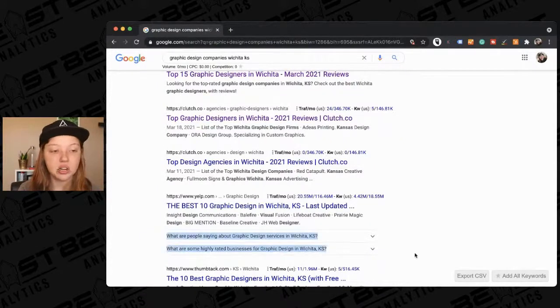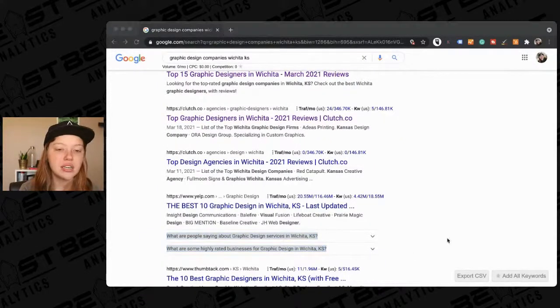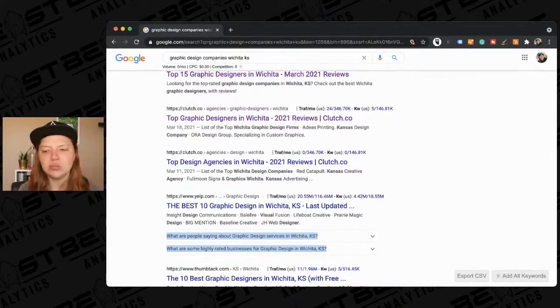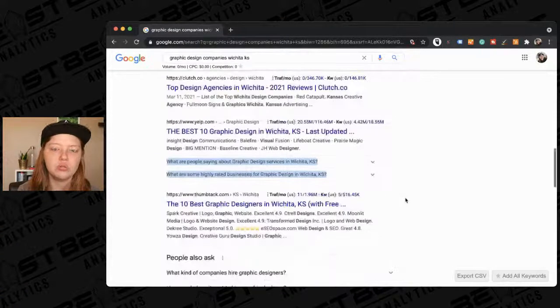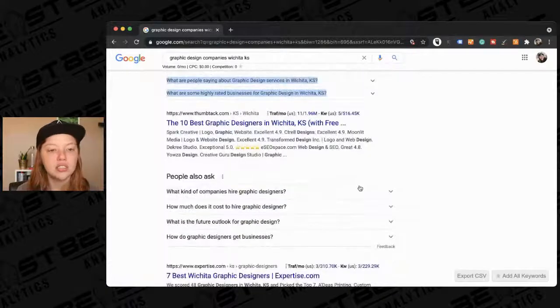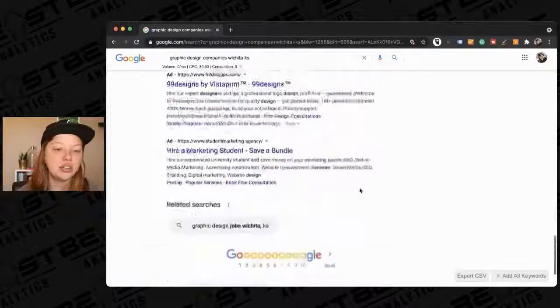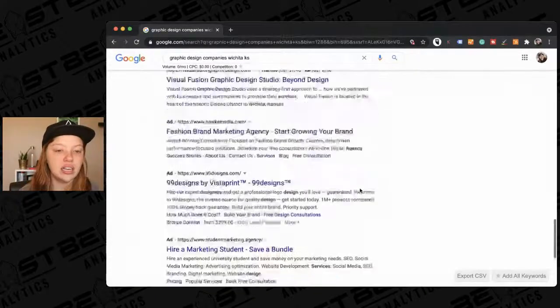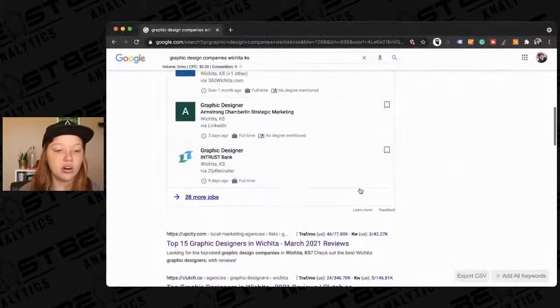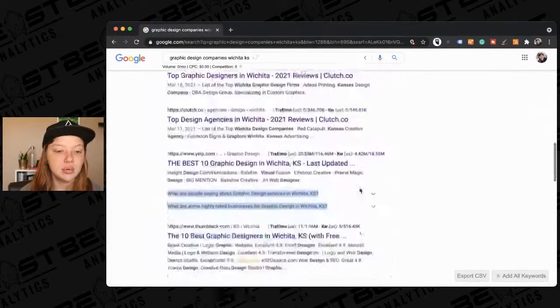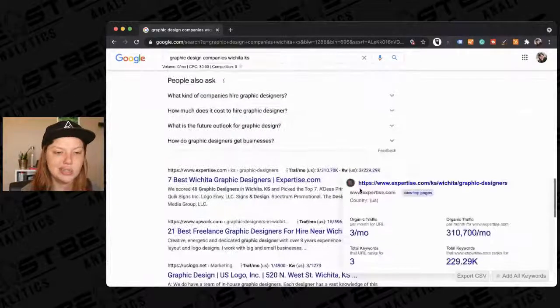Again, remember, this is called FAQ Schema. And if you want to learn more about Schema, you can just go to schema.org. That's spelled schema.org. And that will show you everything you need to know. Some more people also ask. So it looks like the majority of things here are, again, some more lists. So that didn't really help us a ton.